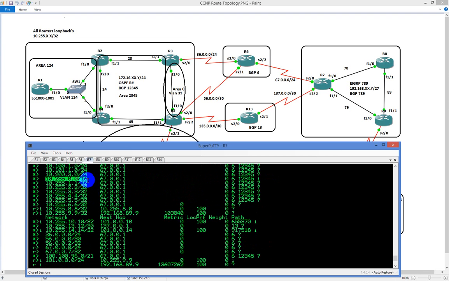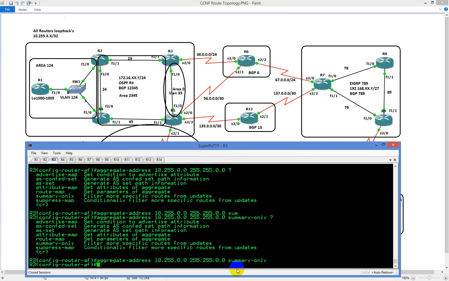It still advertises the /16 in addition to all the component routes, even though on here I typed in the summary only command, which should summarize everything down to a /16, but only advertise the summary, not the longer match /32 routes. I'm not exactly sure why it does that. It is what it is. I can't control it. Just be cognizant of the fact that it's even on 9.